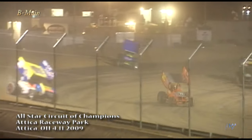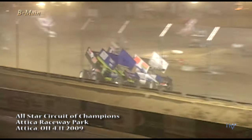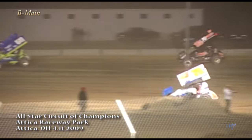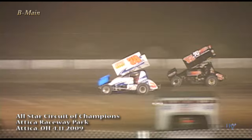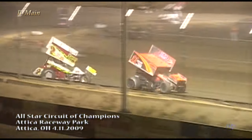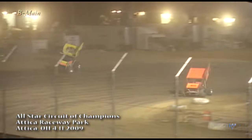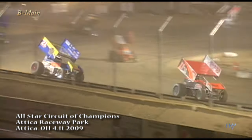Out front is the 09 of Craig Mintz, and it's the 20 of Brandon Martin. 1, 2, 3, and 4. Mike Linder goes to the number 5 spot. We've got a challenge to the number 10 spot. Tim Hunter had the second spot. And Hunter, out of shape. Takes over the number 2 position. Brooke Tatno is 3rd. That now puts the 312 of Mike Linder in that 4th and final qualifying spot.